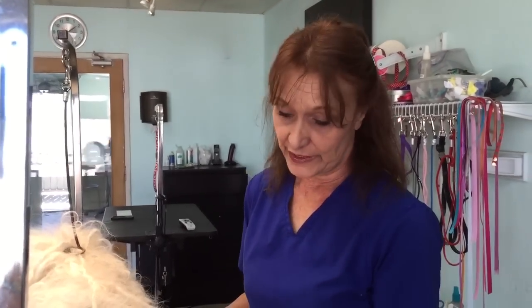Okay. Hi, I'm Debbie at the Paw Spa, and the other day I posted a black Puli that I did. Now I'm doing a white Puli, and a lot of you were interested in seeing the dreads and seeing how a Puli is done. Really, it's not that hard. It's basically a glorified bath dog. You're just gonna pull the dreads apart.